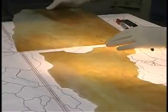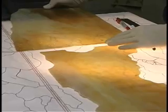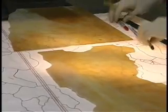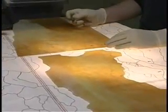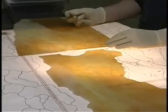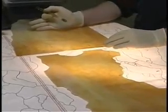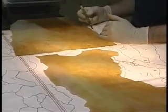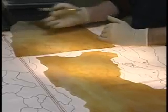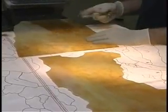Okay, so once I find the area that I'm happy with, I can just line it up, pick up my cutter, move other things out of the way, and begin my cutting of this piece. This piece is adjacent to a tree trunk and tree leaves above and below it. So the first cut I'm going to make is just straight up along the edge of the tree trunk, just to get the rest of the piece away from the area that I'm working on.